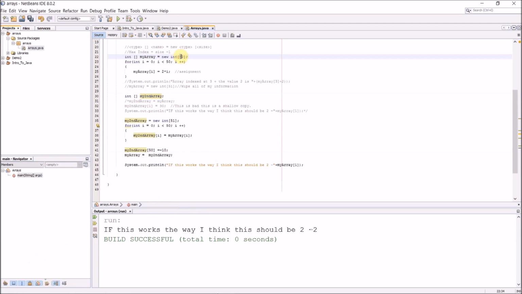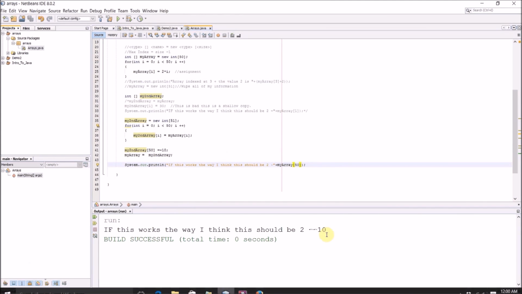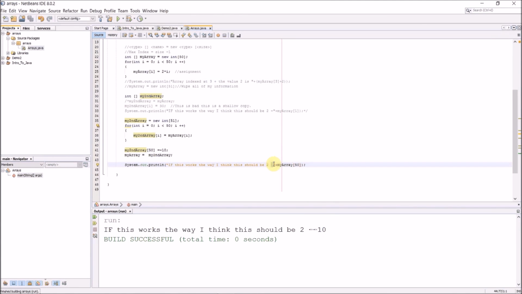So originally I declared my array as 50, so the max index would be 49. If I've done this correctly, there should now be an index 50, so I'm going to try to print 50 here. If this did not increase my array size, this will throw me an exception. Otherwise, I should see -10. Again, I've made a new array with new memory, I've done a deep copy, and then I've pointed the old array at the new array. So I run it, and here you see -10. The other minus is from my print here.